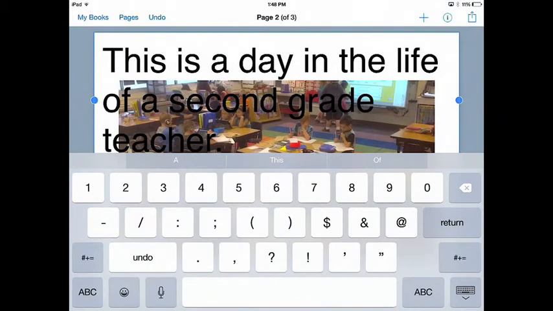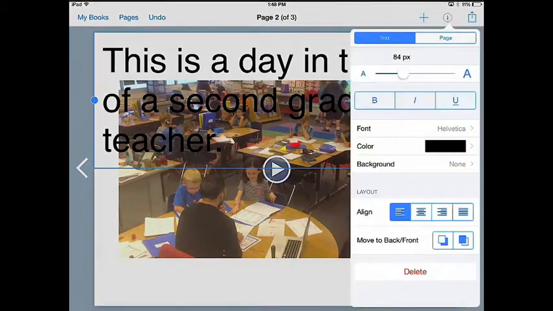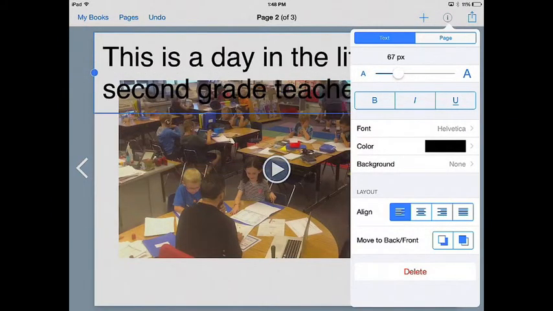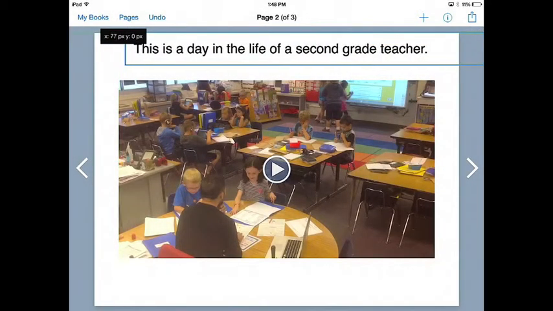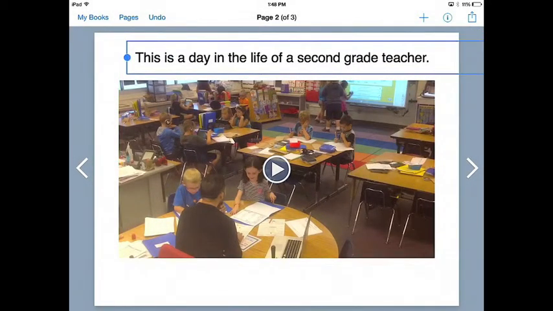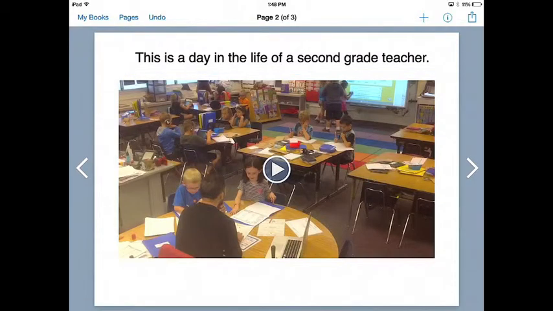I click done. It's a little bit too big, so I can make it smaller. And then just move it. And there's my first page, and I could even watch the video in the book.